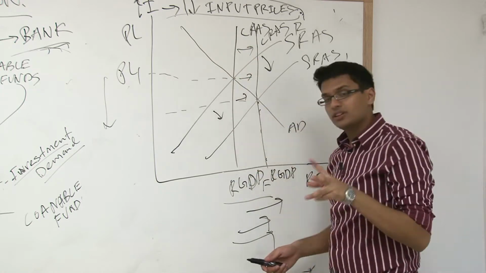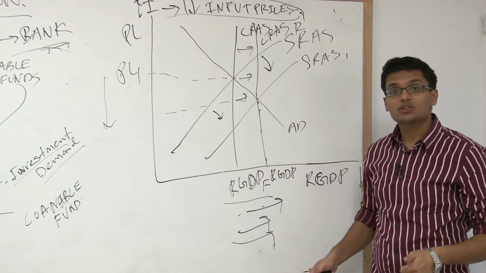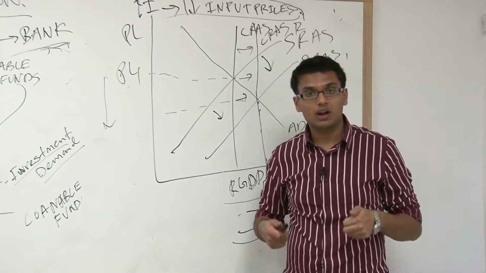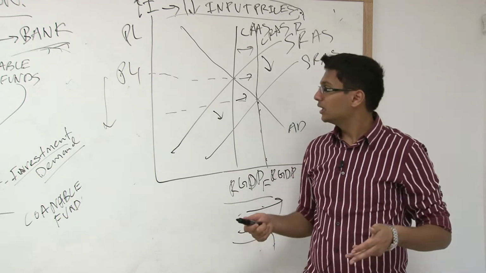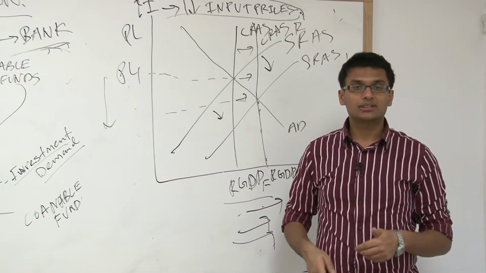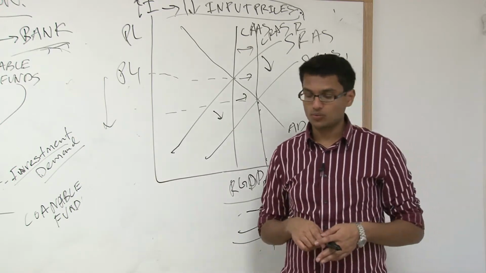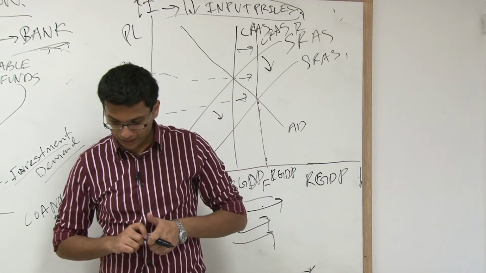Either way, you're having two things. One, your real GDP moves to the right side, which means your output is going up. Good things are happening. The economy's creating more jobs. The economy's healthier, with higher output, more income. At the same time, your price levels are coming down, so things are more affordable now. So that's why supply-side economists think it's a win-win situation. So that's a pretty important thing.